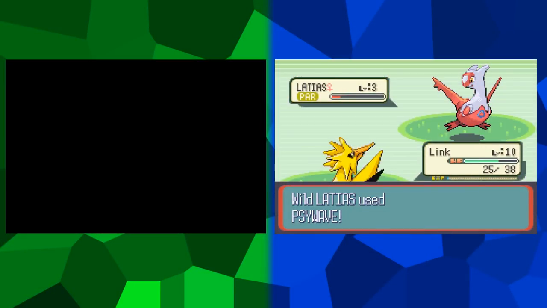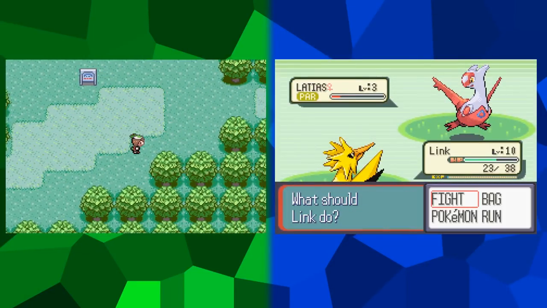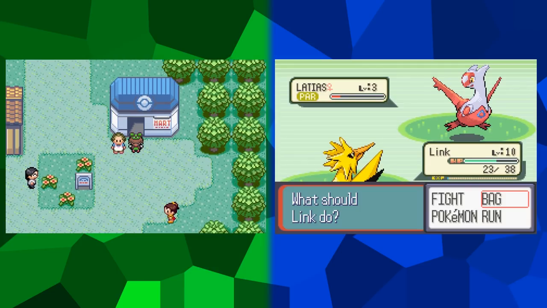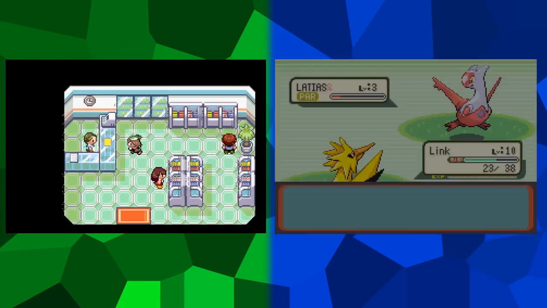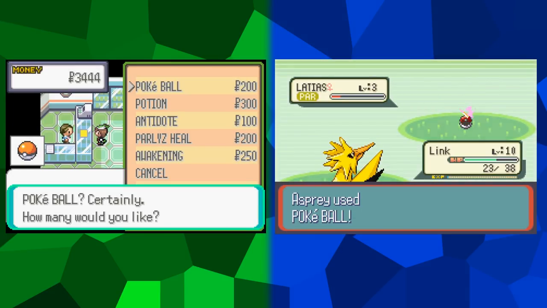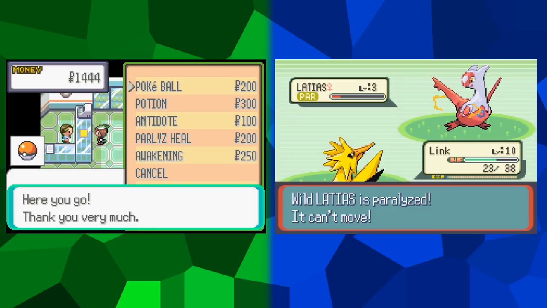I did heal. I didn't just run in the Pokemon Center and do nothing good. I should go buy more Pokeballs as May here. I named them both Aspery, but it doesn't seem like it's gonna matter. Okay. Try and catch a Speed Boost Latios. Can buy 10 of these to get the Premier Ball.